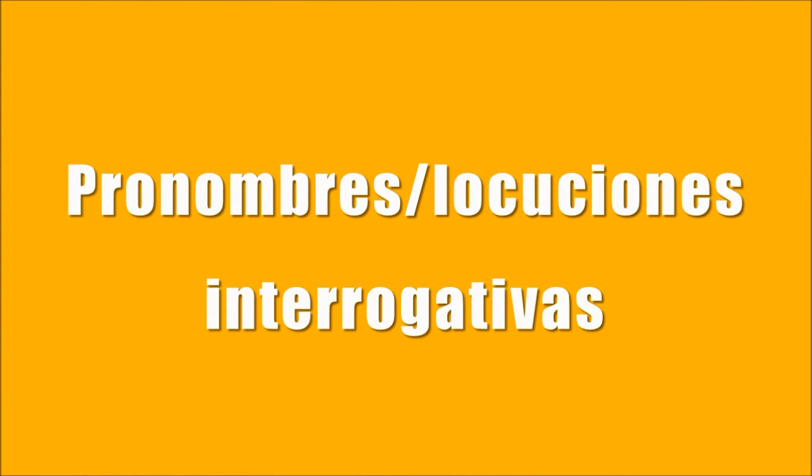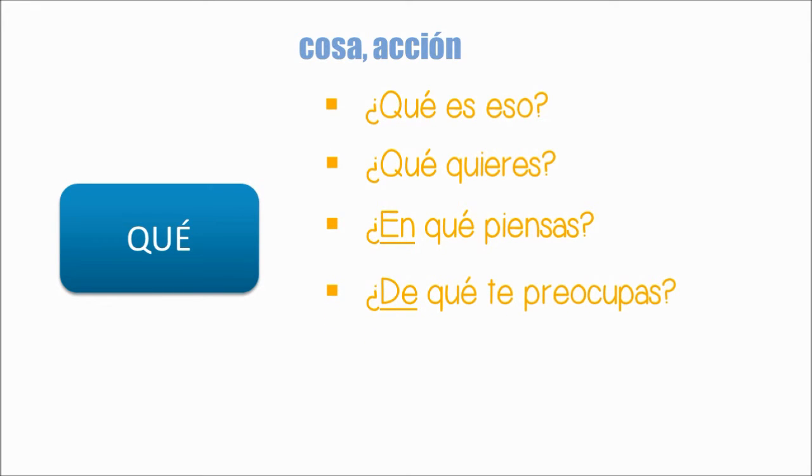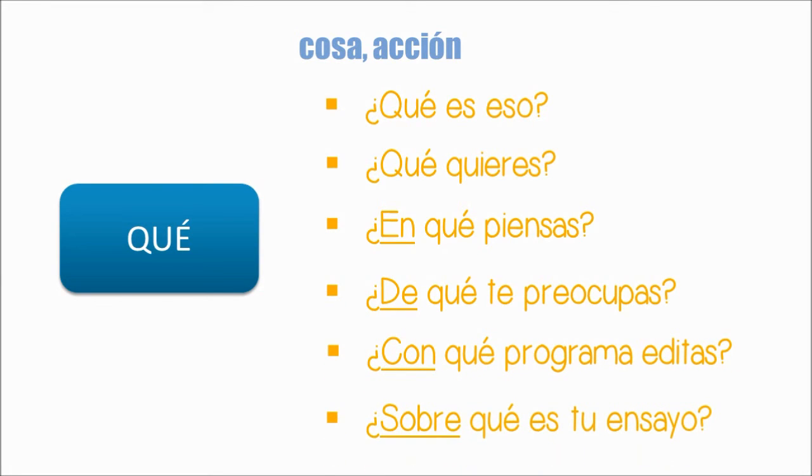Pronombres o locuciones interrogativas. Finally, the third way of making question in Spanish is by using interrogative pronouns or interrogative phrases. ¿Qué? This one refers to an object, an action. Ejemplos. ¿Qué es eso? ¿Qué quieres? ¿En qué piensas? ¿De qué te preocupas? ¿Con qué programa editas? ¿Sobre qué es tu ensayo?